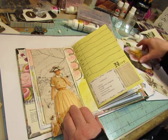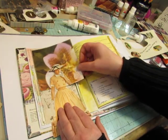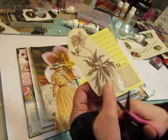I definitely like the flower better. I could cut that and make it a little smaller. 1, 2, 3. Then I have this, and then I'll have washi tape.